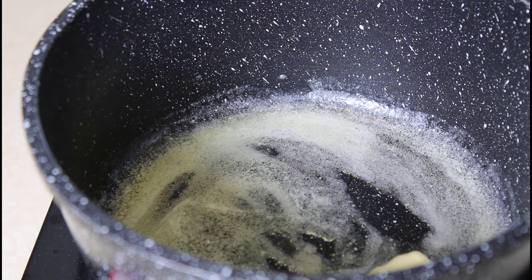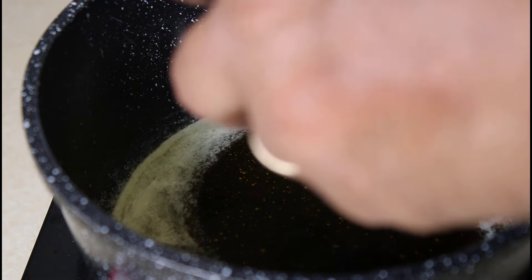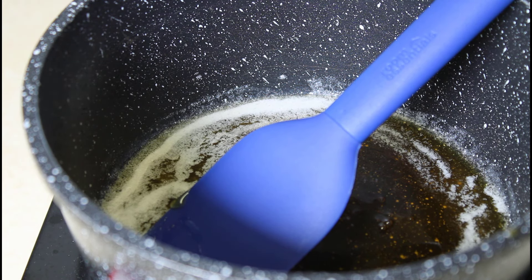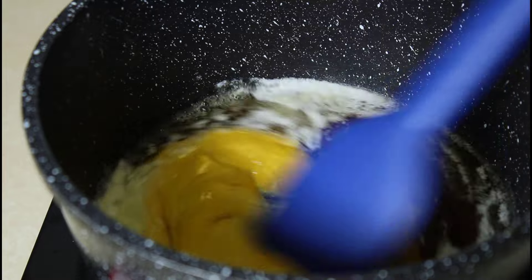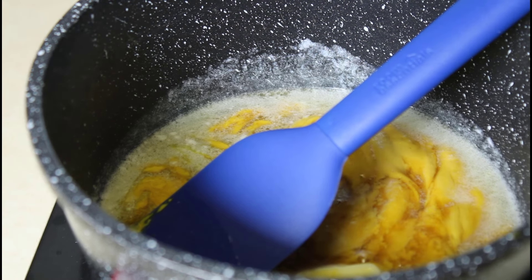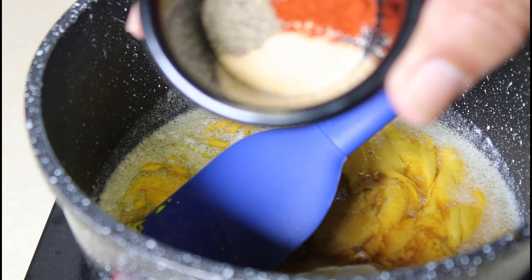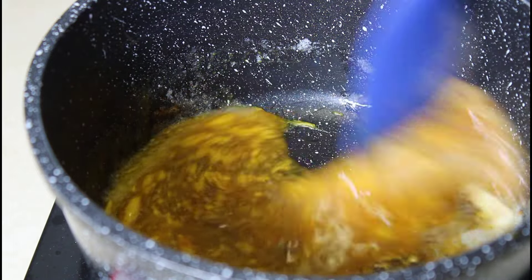We have about a half cup of pure honey — all natural, made by the bees. This is raw honey that hasn't been filtered, so it's very flavorful. Next, we're adding our yellow mustard — just your standard yellow mustard, nothing fancy, available at any supermarket. Then we go ahead and put in our dry spices: the garlic, paprika, black pepper, and oregano. The sauce is starting to heat up.